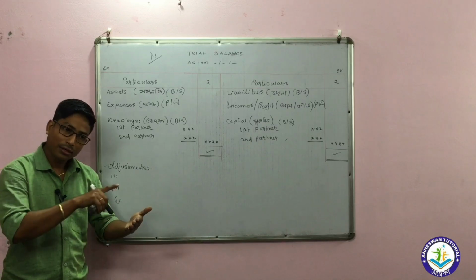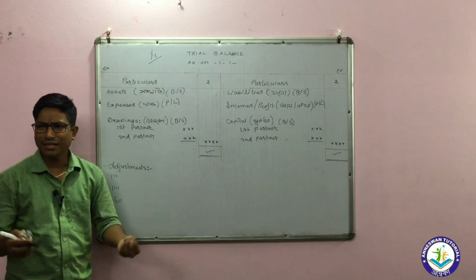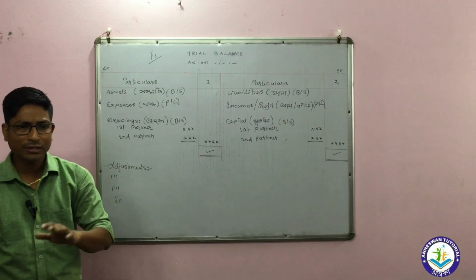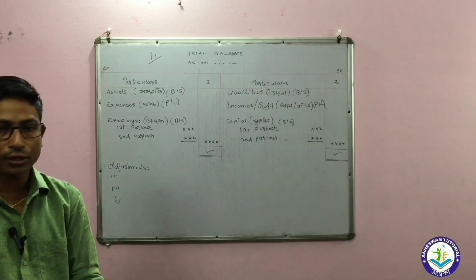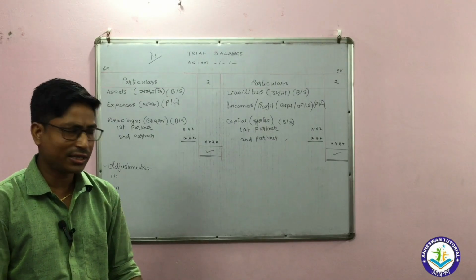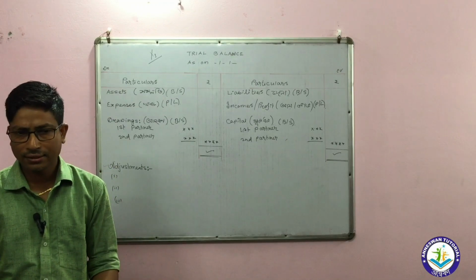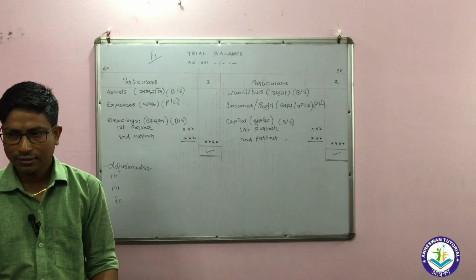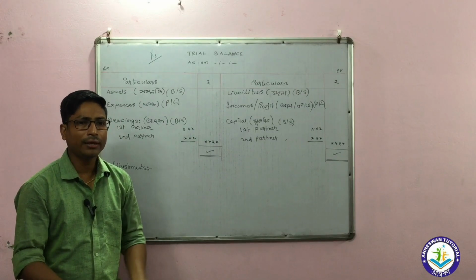Whenever you get a question, read the items and try to recall whether it is an asset or a liability. You see some items which we use very frequently in our day to day life, like cash. Cash is an asset. Motor car, it is an asset. Land and building, it is an asset. Some expenditures are there which are very common, like rent paid, interest paid, electricity bill paid, stationeries purchase.